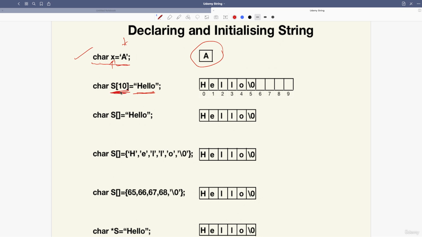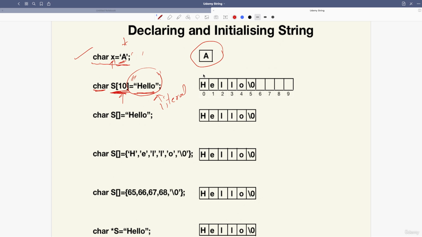So this is an array of type character, and when you use double quotes, it's a string. If you observe here, I have used single quotes here for character constant, and here for string constant, double quotes are used. So this we will call it as a string literal. This is a literal or this is a constant. Now what happens when you declare an array and also initialize it with a string? Let us see here. So an array of size 10 will be created, as I have mentioned size as 10. So array of size 10 is created, and in that all these alphabets are stored.